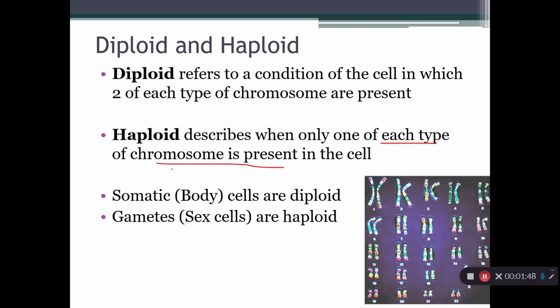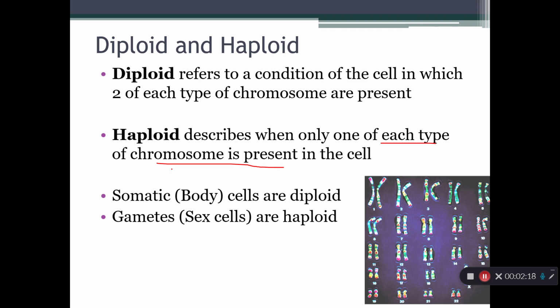The only haploid cells in humans are sperm cells or egg cells. Of course, you know that females have eggs and males have sperm. So remember, diploid has pairs of chromosomes, 23 pairs. Haploid doesn't have pairs. It only has 23 chromosomes. Somatic cells are diploid. Gametic cells are haploid. Okay, you're ready. You got it. Make sure you know that whole slide.